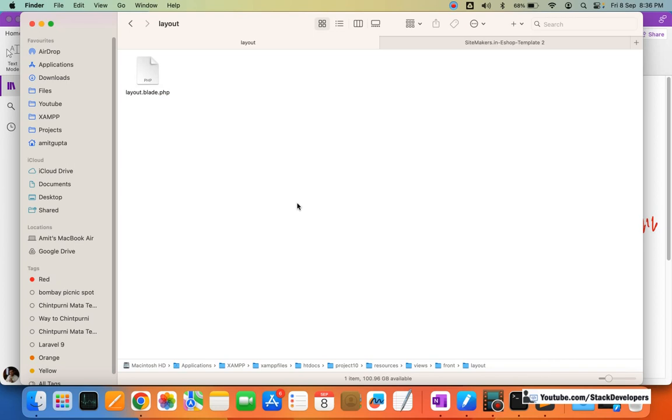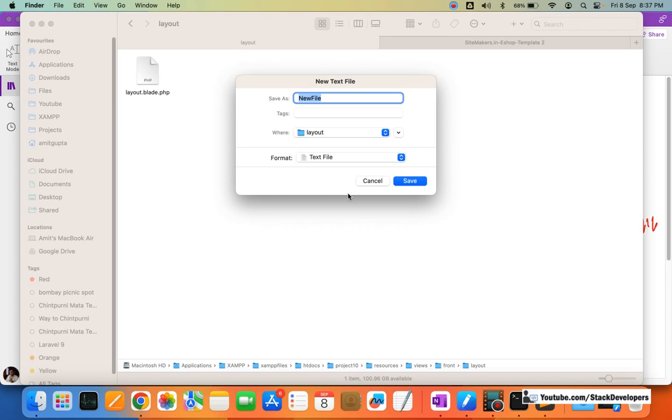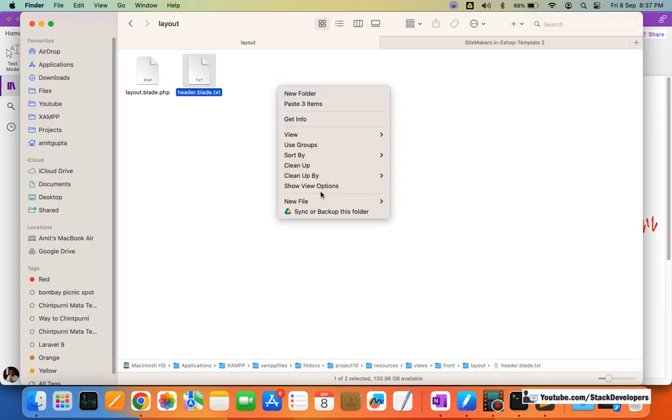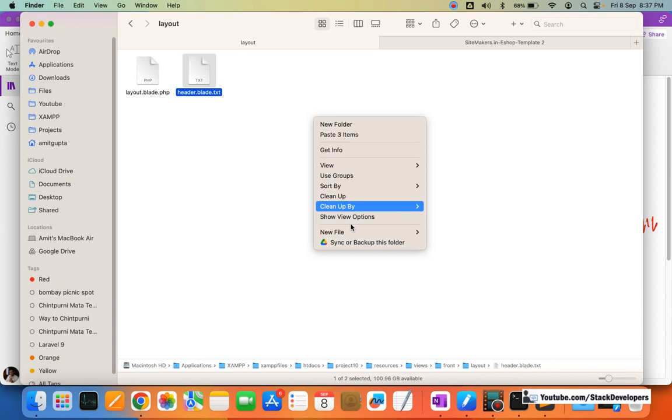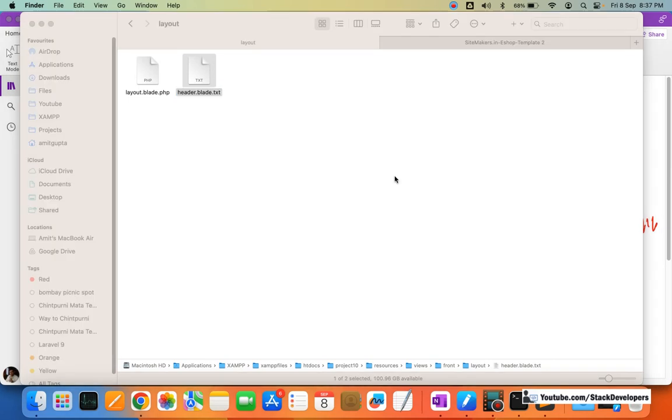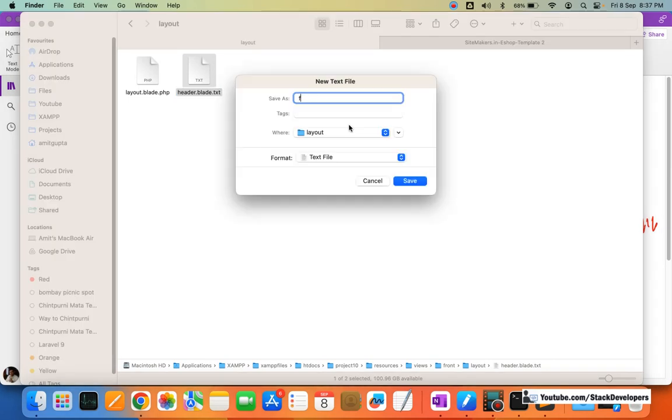Like this I'm going to create a few more files, like header.blade.php. I'm going to save it with the test, and later on I'm going to rename it to blade.php. One more I'm going to create, that is footer.blade.php.